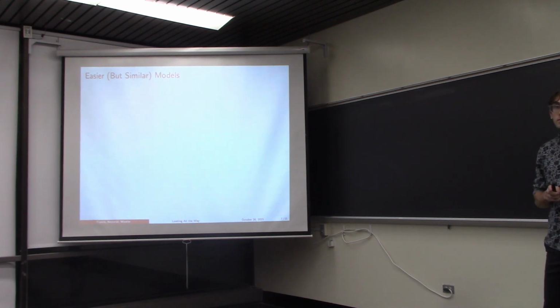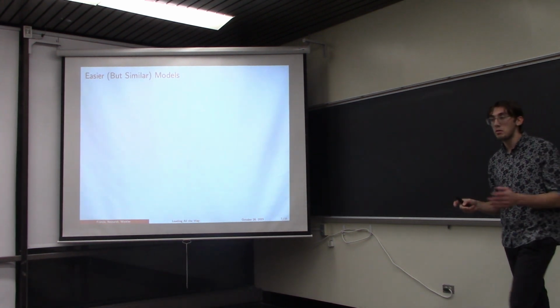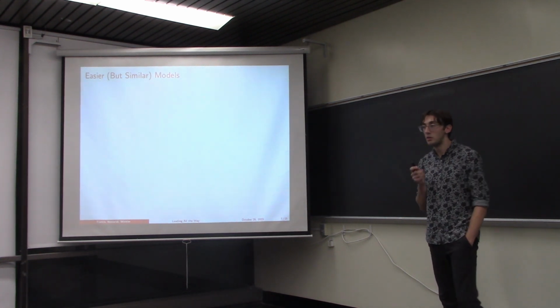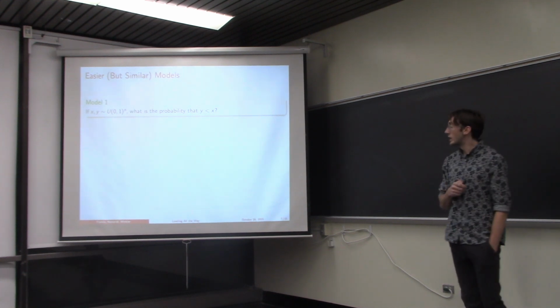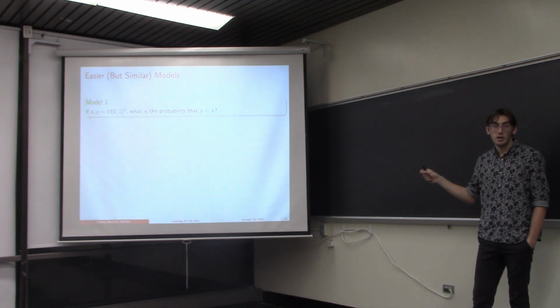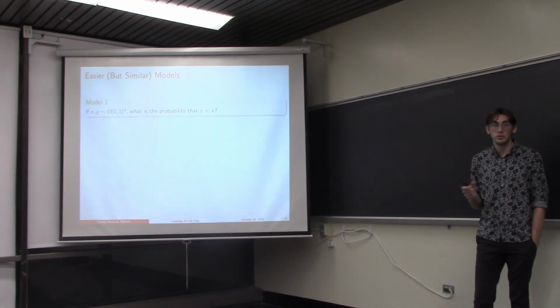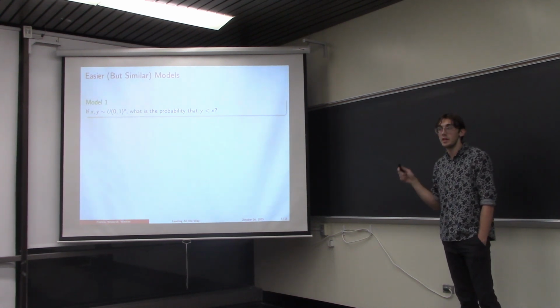Okay, so now let's get back to the question, which is how do we solve this puzzle? And as is common, before we solve the actual question, we're going to try to solve easier questions that sound really similar. So the first one is really, really easy. If x and y are chosen uniformly, so each element of x and each element of y are uniform random variables on the interval 0 to 1, what's the probability that x dominates y?